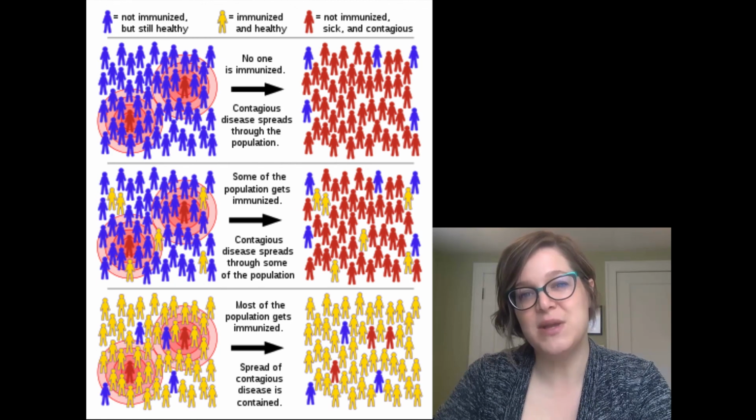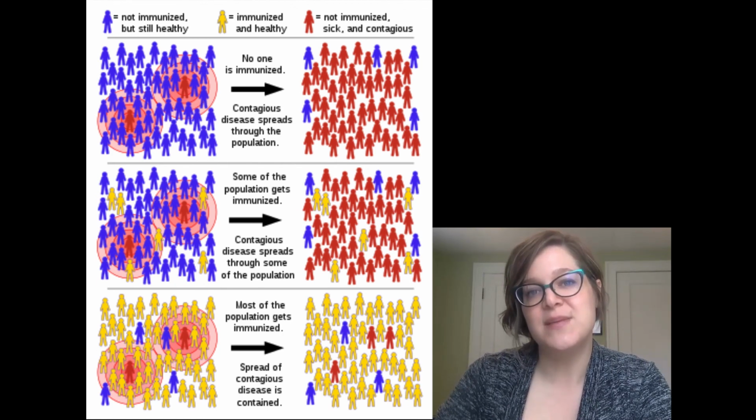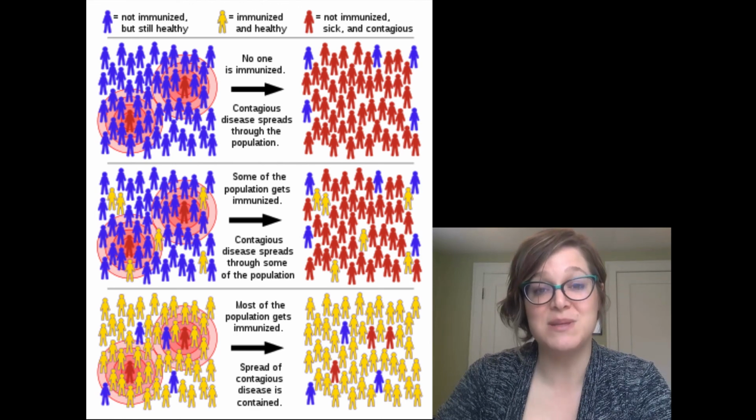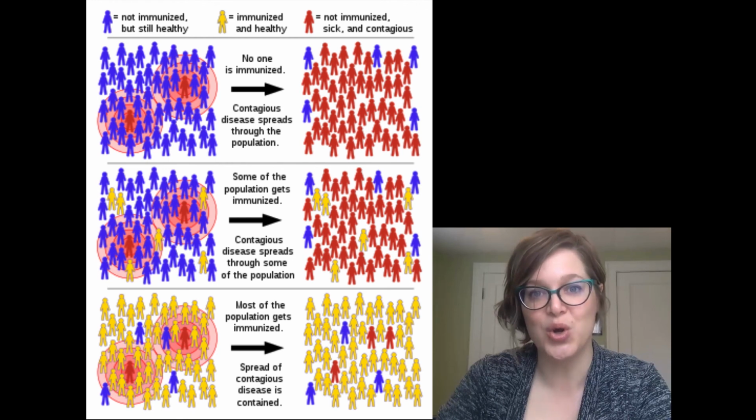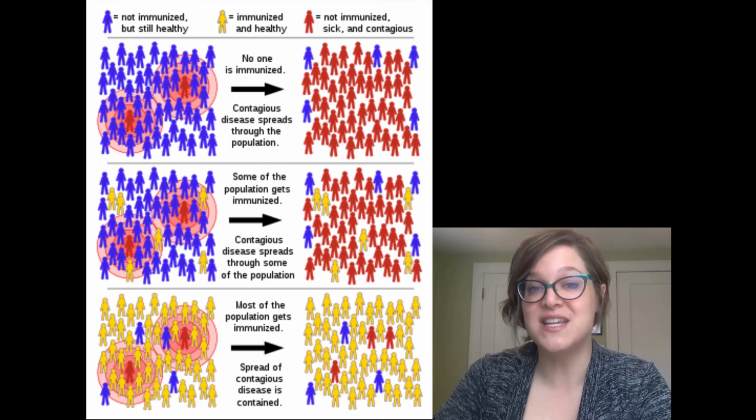Vaccines aren't necessarily about you not getting sick. It's about you not transmitting that disease to others and providing that insulation to people that maybe can't get the vaccine because they have an egg allergy or they're undergoing chemotherapy or something like that. You are providing them with insulation because you are putting one more person between them and the person who's sick.